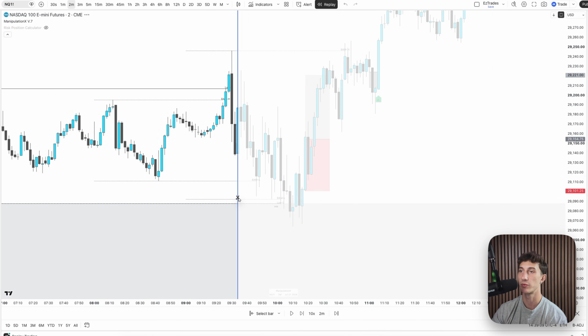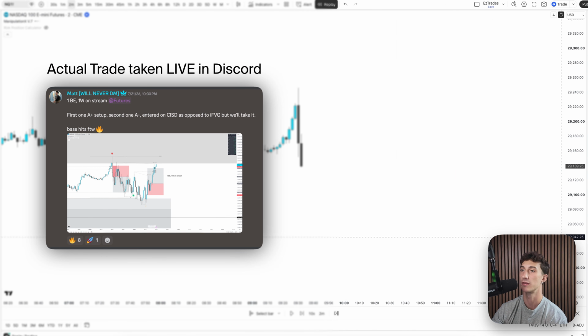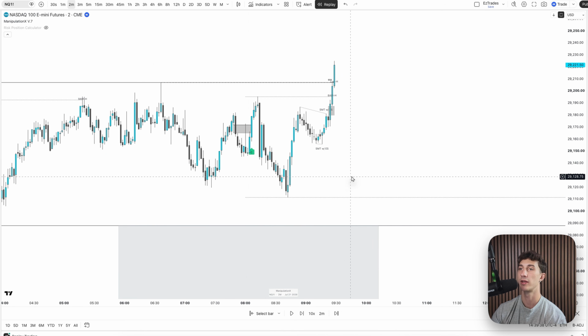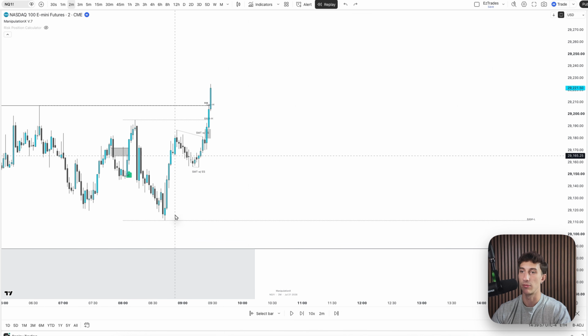So let's go into replay mode here, and I will show you guys exactly the trades that I took today using this model. So heading into replay mode here, what do you notice about this pre-market? Okay, we are accumulating, right? We're clearly trending sideways. I can also see we have the 8 a.m. low right here. We have the London low right here, and we have the 8 a.m. high and the London high.